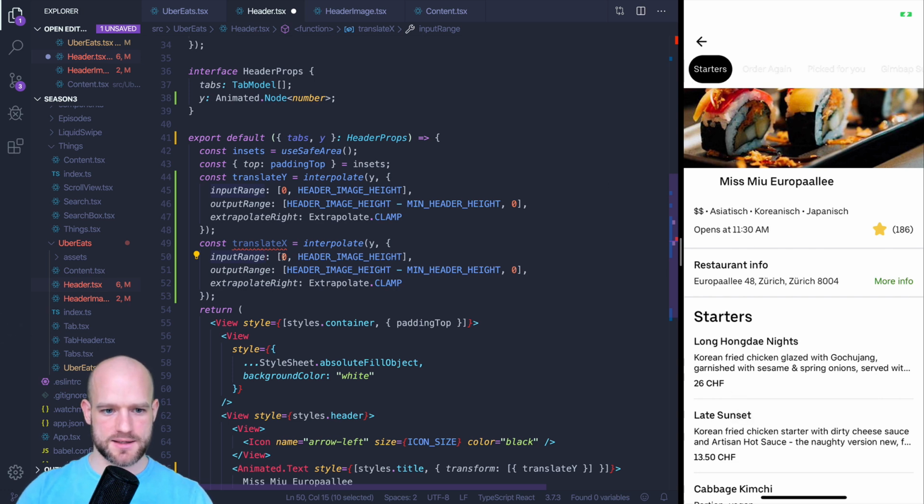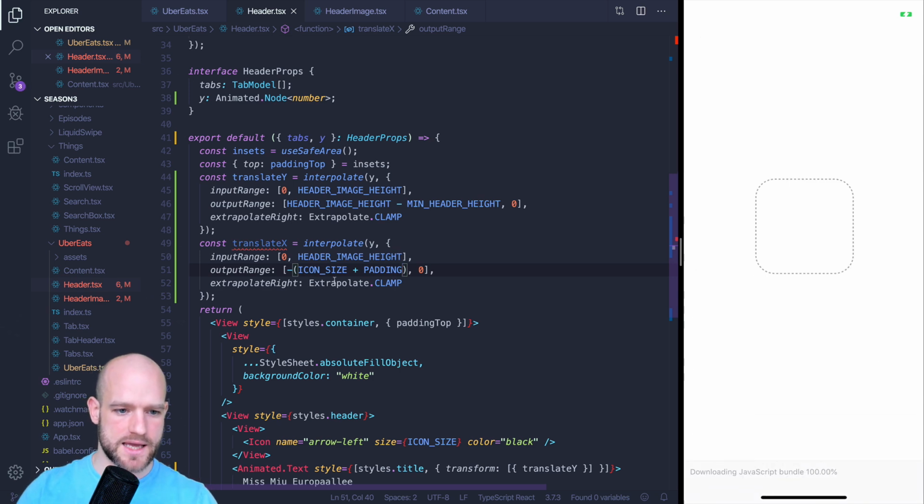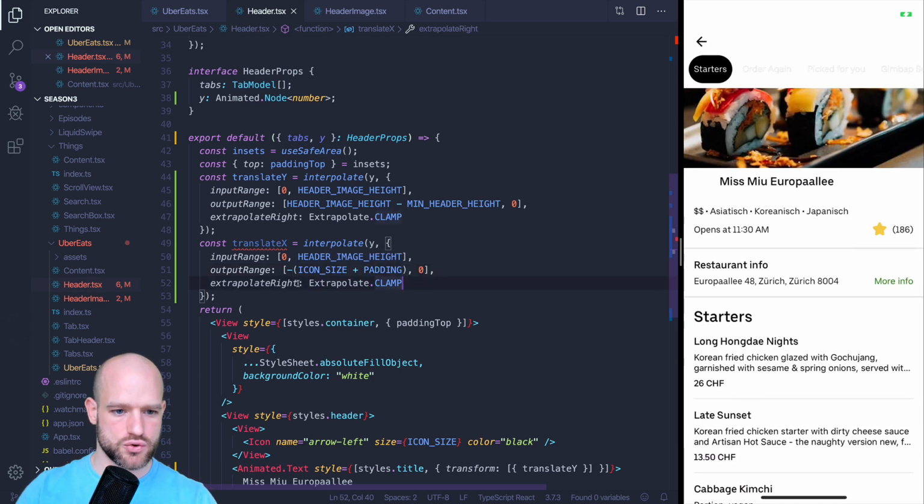And at 0, it should be minus the width of this icon plus some padding. So it should be minus icon size plus padding. Extrapolate should be clamped everywhere.